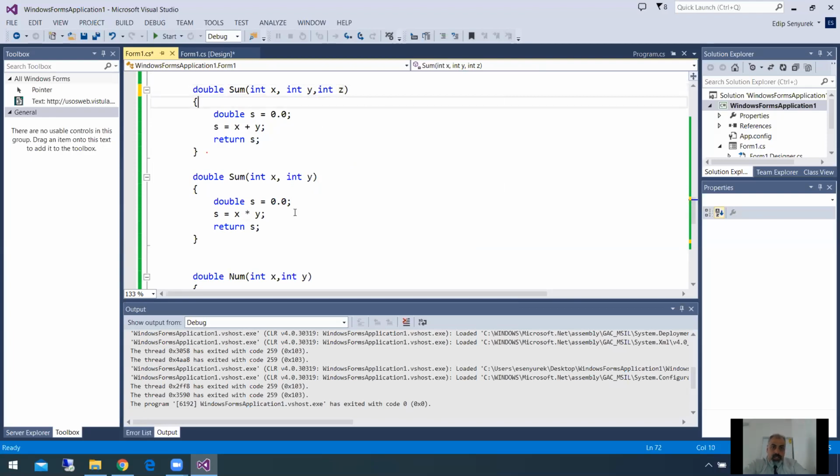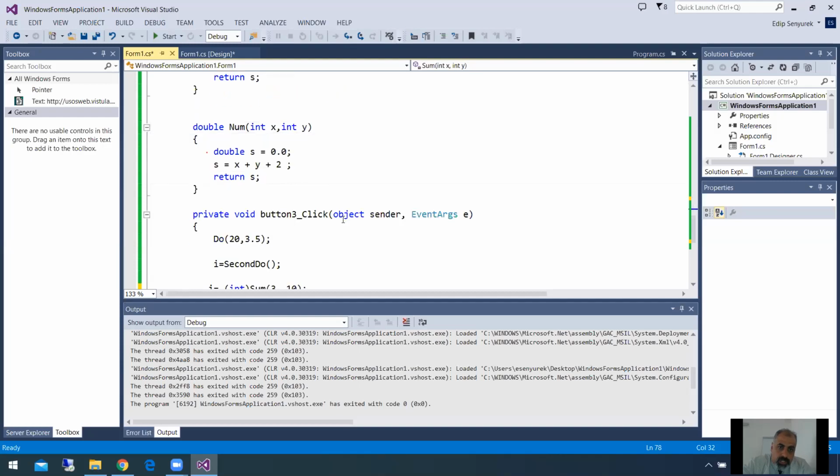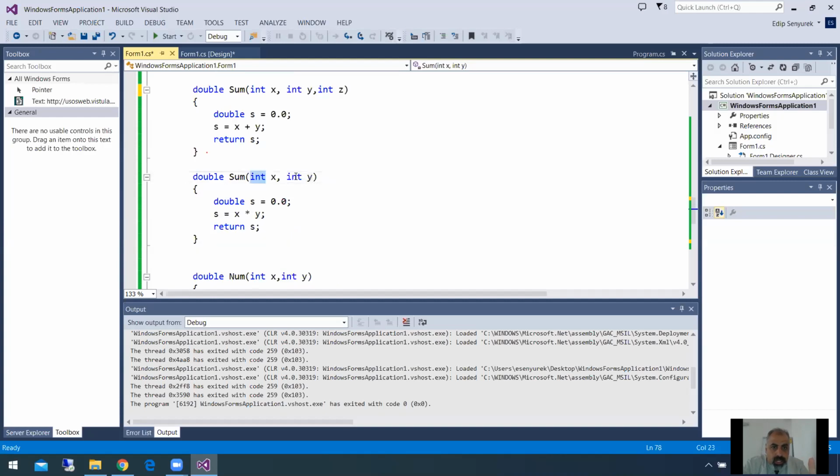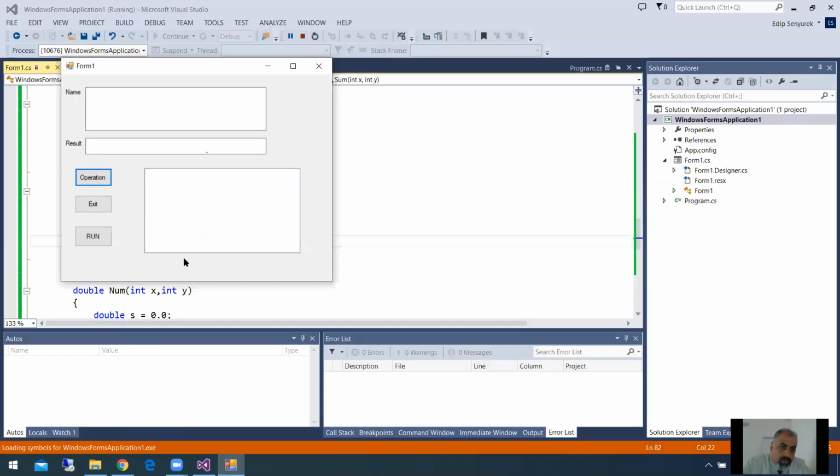Look, I didn't use any z here, but only as a parameter I sent here. There is no z here already. Question, if I send here 3, 10, what's going to happen? There are two parameters, 3 and 10. It's going to come to x, y. What about z? There is no z. That's why it's going to work. 3 multiplied by 10 is 30. Run it and see the result.